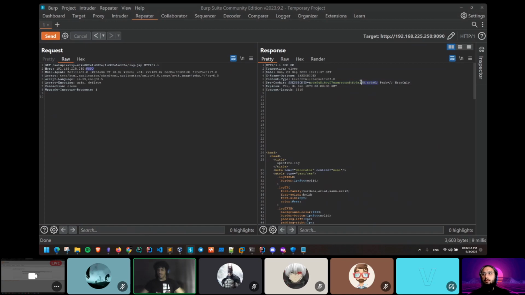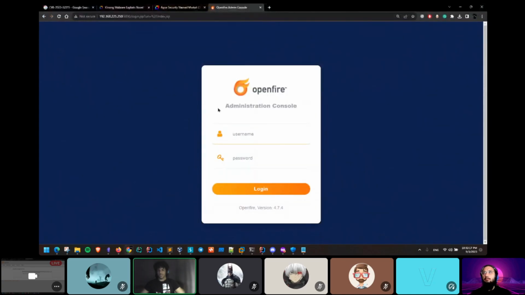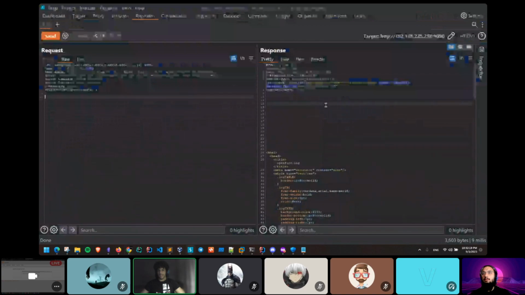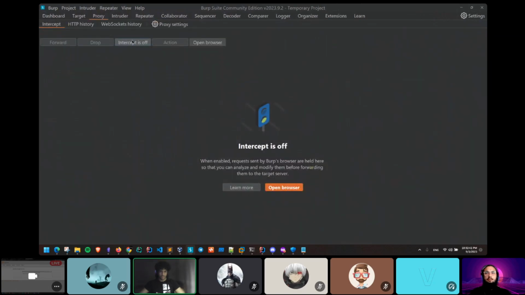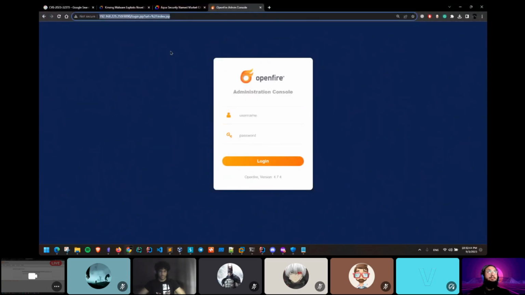We can also access what we did here without adding a user, with the current cookie, to make it harder to detect. Let's wait, cookie. Turn on the intercept.